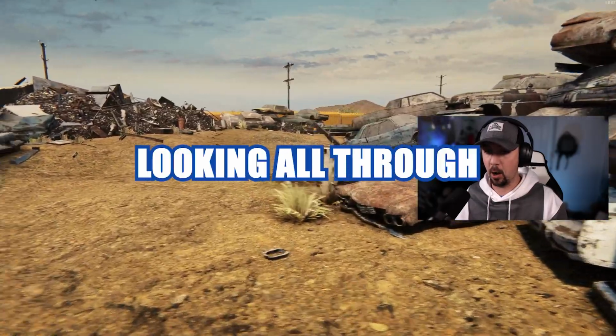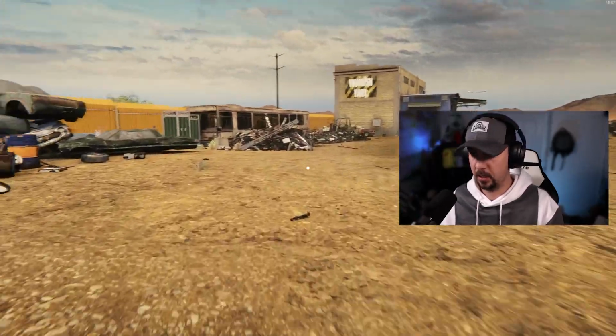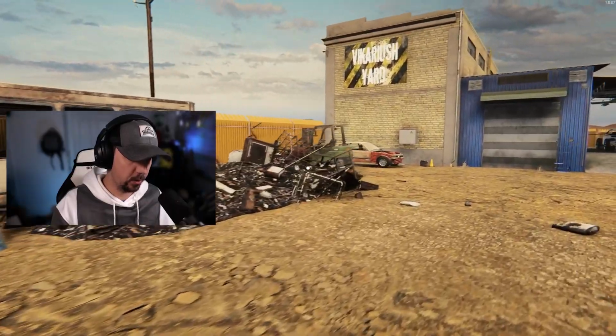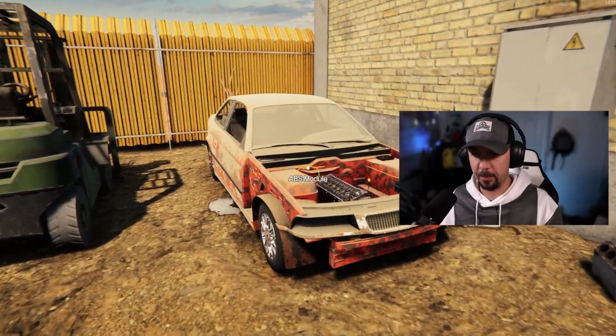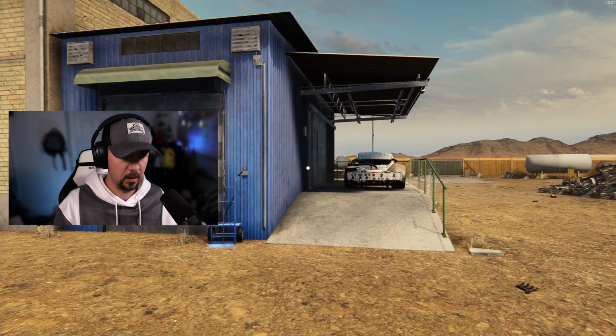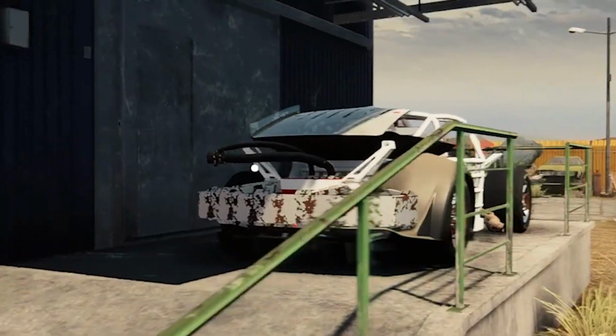I have been looking all through this junkyard for our next car. Let's see what we find over here. Oh, there's one in the corner here. That's a generic BMW. There are BMWs in the game, so we're not gonna do that one. What is this? What's that tubing?